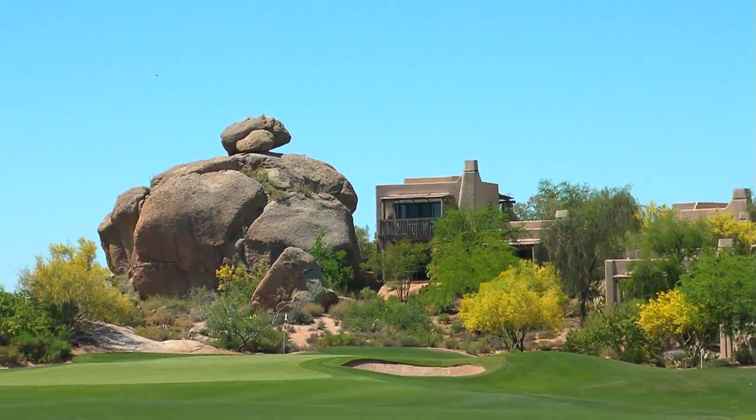The Boulders is absolutely beautiful. Jay Morsh has done a great job designing the golf course with a beautiful Sonoran Desert background. He's got a great set of tees, the fairways are nice and wide, and then he tightens it up as you get close to the green with bunkers and washes. We do have 36 holes and we rotate on a daily basis so members and resort guests can play both golf courses — anybody can come out and play. You can just come out to sunny Phoenix and play all the golf you want. People are amazed at the scenery and the wildlife out here: bobcats, coyotes, and javelinas, which is a wild pig. Just stay out of the desert rough and you'll be fine.